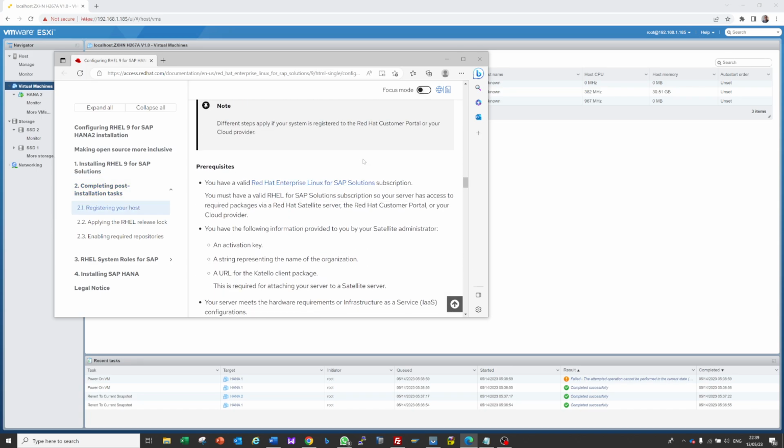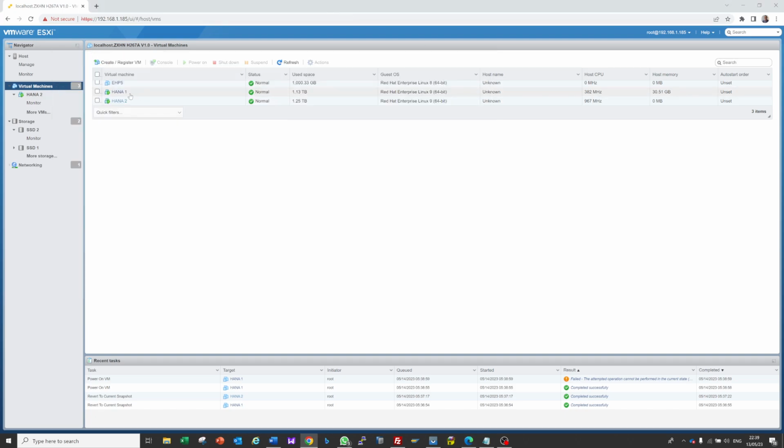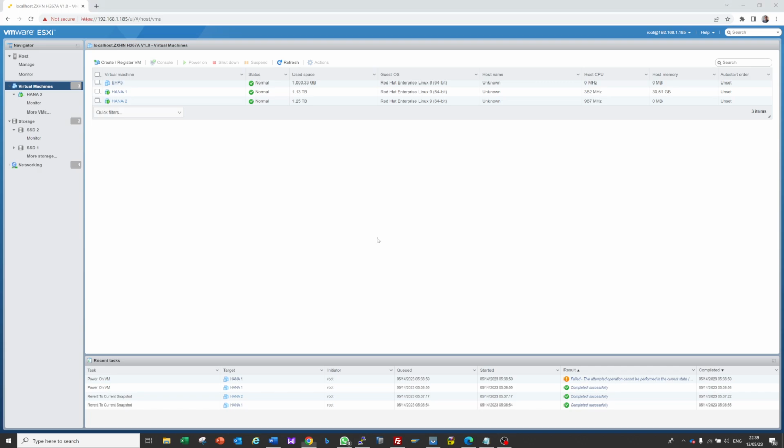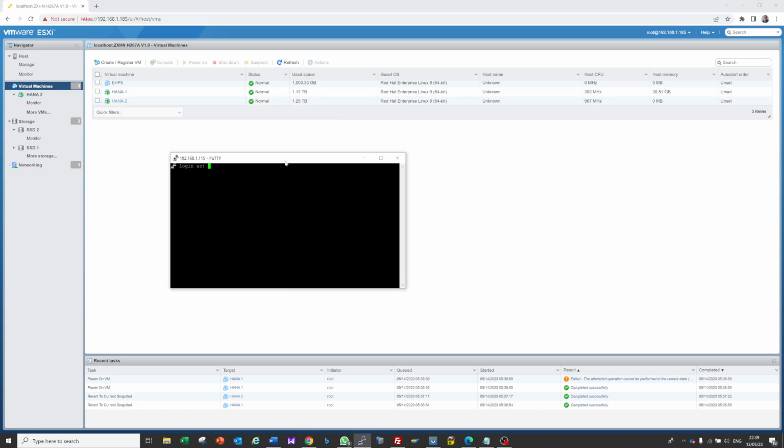So let's start. Last time I prepared two servers, HANA 1 and HANA 2. Let's start with HANA 1. First, log in as root.